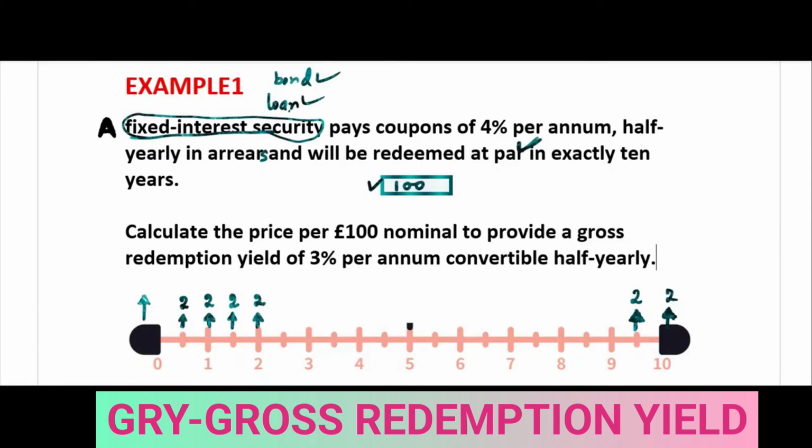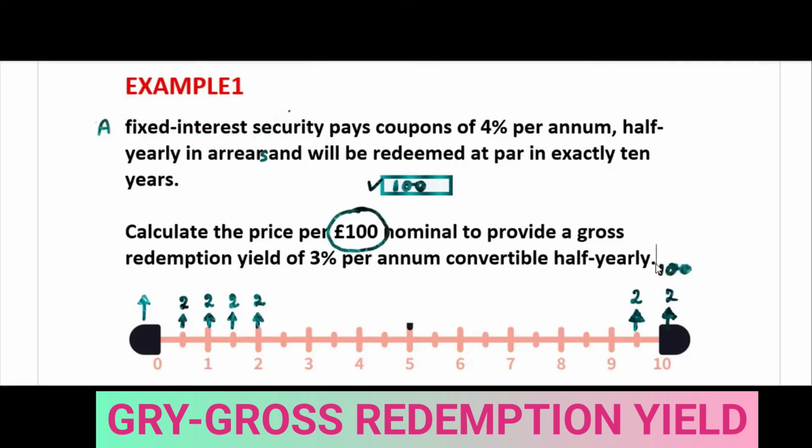So how can you know for sure this is a bond? You have to see this one, coupons. When they talk about coupons, you are 100% sure that they are talking about a bond. In loans, you will never get coupons. In shares, you never get coupons. In shares, you get dividends. In property, they talk about rental payments. In shares, they talk about dividends. In bonds, they talk about coupons. And in loans, they talk about installments. Okay, only installments. And in savings, we talk about the interest amount. Here also, if they say interest, it doesn't matter. They are the coupons only.